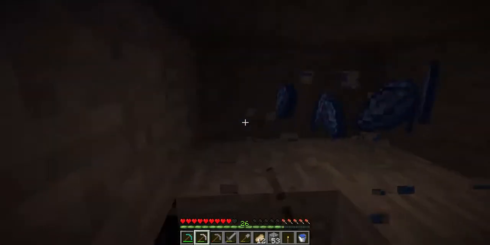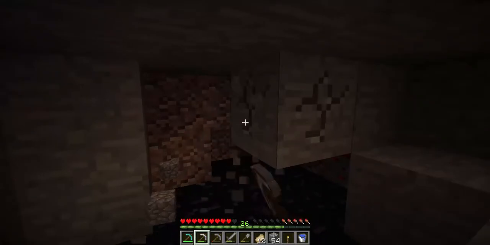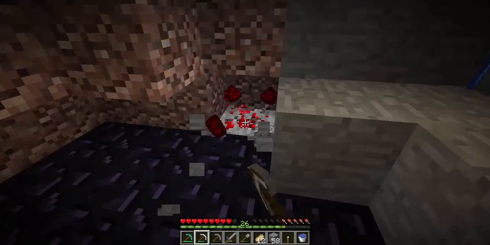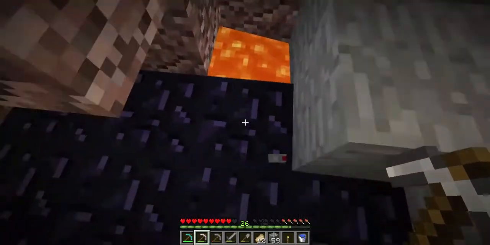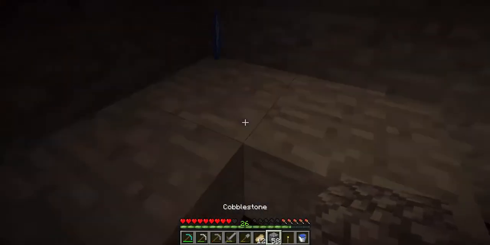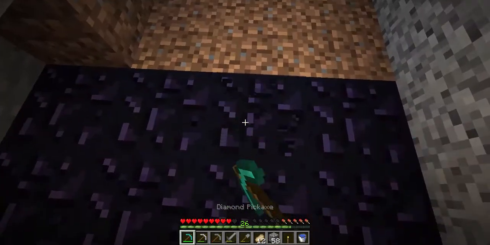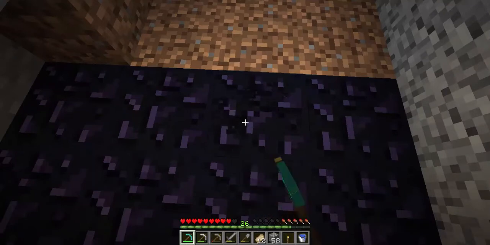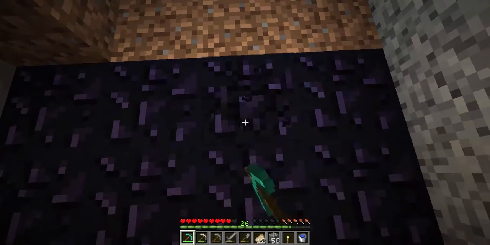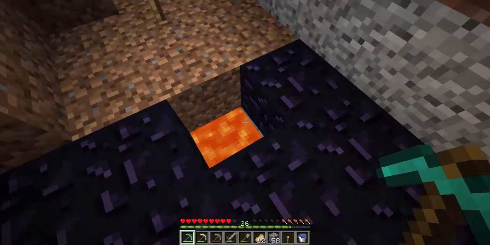There's gonna be definitely some more things down here. Hopefully. Redstone. Oh! That's what you have to be careful about. Got it. Now, how much do we need? So we need 3 plus 2, 5, 5 plus 5, 10. About 10. Oh, there's lava.